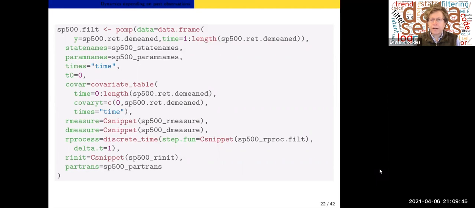We've seen a covariate before in the polio analysis. So this is basically the same kind of trick. We have to make a covariate table and put it into the covar slot of the call to POMP. And that is what's going on in these lines here, building the covariate table.